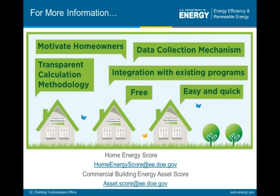Okay, so if this is an asset... One more thing I want to say about that. If you're in the lower range of the scoring scale, it will be easier to move up. So if you're scoring a 1 or 2, hopefully you'll be able to get to a 5, 6, 7. If you're scoring a 7 to begin with, you're not going to be able to move up as much, and maybe you'll move to an 8 or 9. So if you're starting at the worse end of the scale, you'll have more opportunity for a larger number of jumps, if that makes sense.